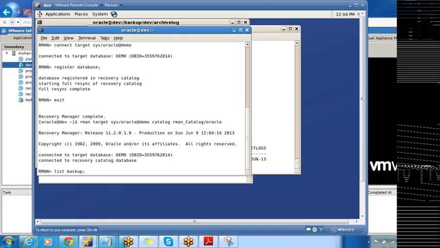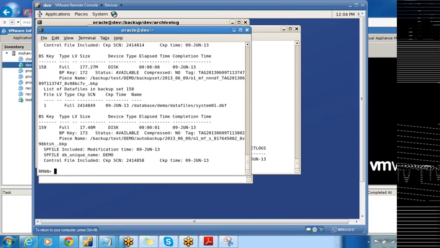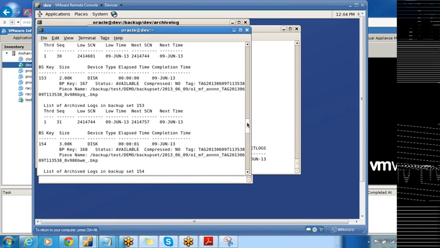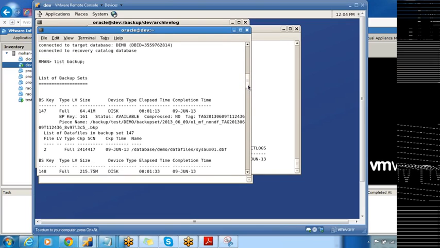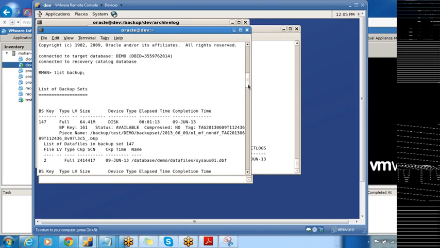Earlier I took the backup of database, I took the backup of a tablespace, I took the backup of a data file, correct? So if I do list backup command, will it show me the backup information or not? I think no. I mean details it will not give. Why? Did it show or not? Yeah. Why? Because it will access the control file. It will access the control file and show the backup which you took.